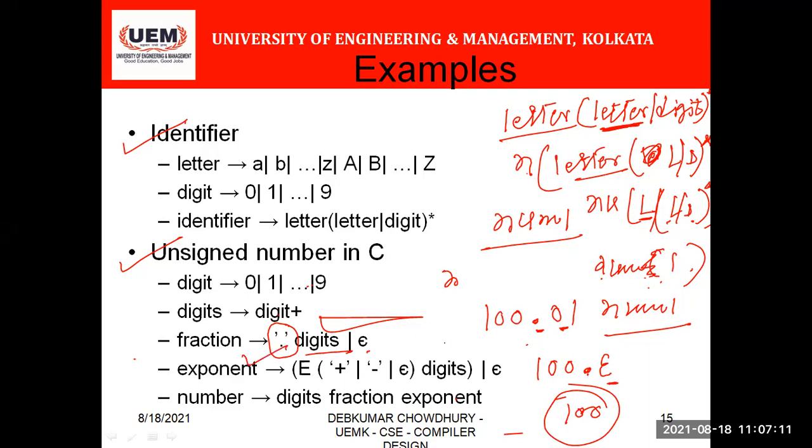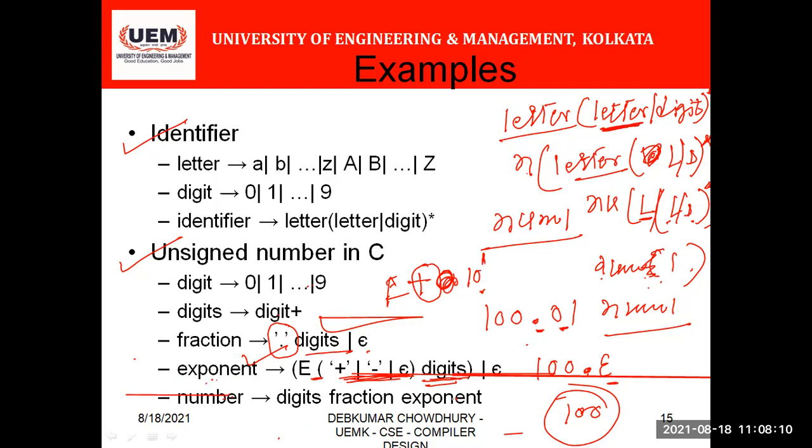Exponent can also be written in this way: capital E, then plus minus or epsilon, then digits. So my plus minus, let us say plus, then you have a digit. You have a plus minus or epsilon, you can choose any of them, followed by a particular digit. Say the digit is suppose 10. Out of plus minus epsilon, I have selected suppose plus. So capital E plus 10, that may be plus 10, where plus 10 can be represented by 10 to the power 1. Or it can be represented by simple epsilon.